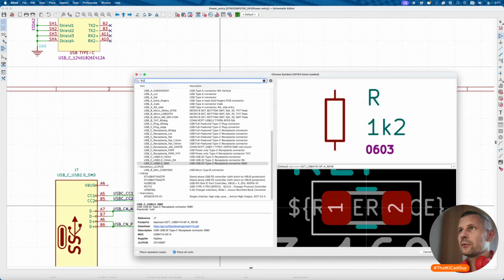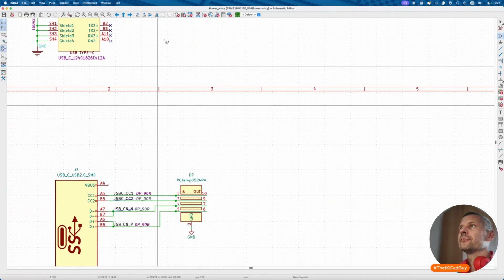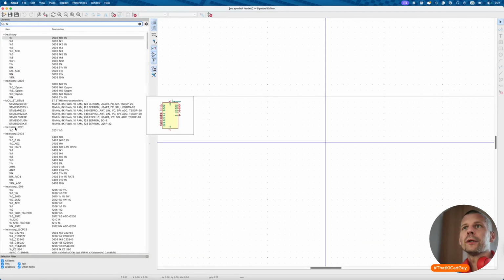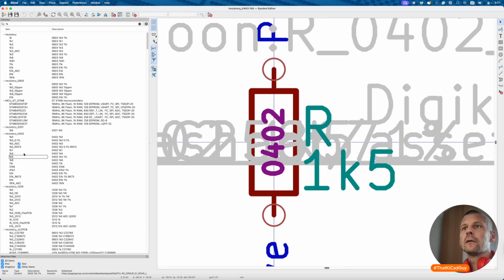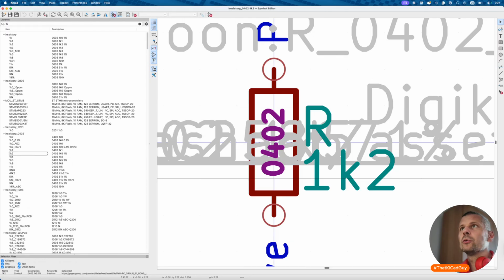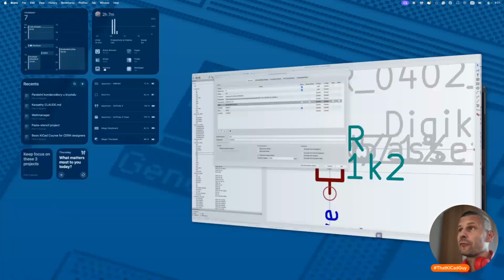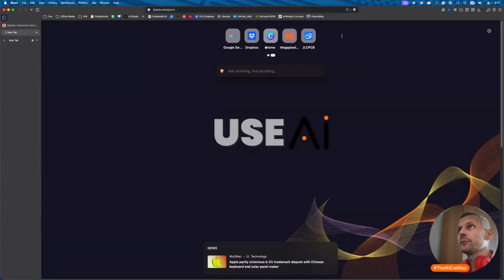So 1K2. Yeah, I have to create new component, because I have only different values in my database. So 1K2, which should be this, but we need to verify all the time, DigiKey and GLC-PCB parts.